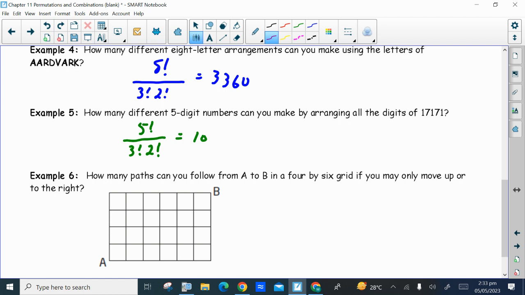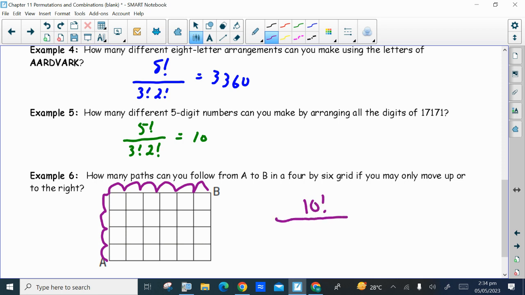What you have to remember with something like this is you don't start counting until you start moving. So if you're going from A to B, if we call these city blocks, how many blocks do you have to actually travel? Remember, you don't start counting until you move. So from A, there's 1 block, 2, 3, 4, 5, 6, 7, 8, 9, 10. You're going to travel 10 blocks. And it doesn't matter which route you follow, in the end, it's going to be 10 blocks total. So that can be done in 10 factorial ways.